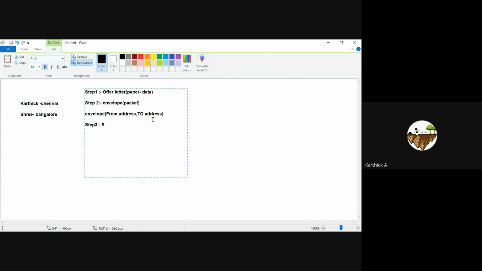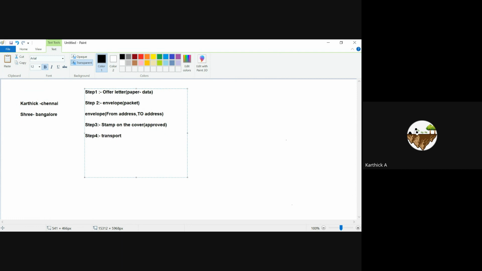They will put a stamp on the cover. This is considered as approved. Then the final step, the stamp on the cover will be done in the post office. After that, it will be transmitted from Chennai to Bangalore, so transport.